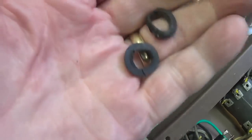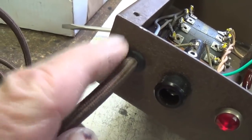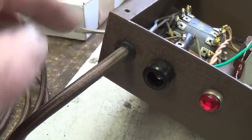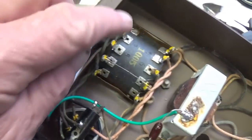The old grommet was a walled out mess, so I replaced it with a brand new one, and then I found that it was just too snug for the introduction of the power cord, so I had to take it out to dinner and buy it flowers. But finally we were able to penetrate the chassis and connect our wires.